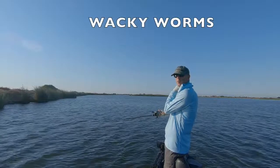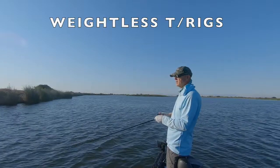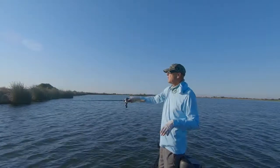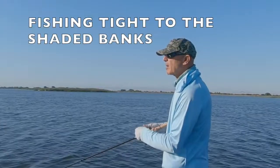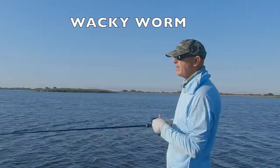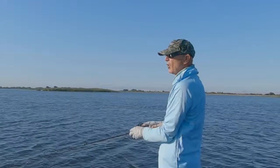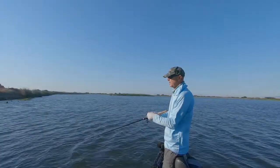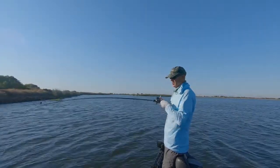With low tide we're going to be dealing more with submerged vegetation and shallower water, so we're going to have to change up our techniques — figuring out different techniques, when to change, how to use them, and what baits to use. I've still got a couple feet of water near the tules, and because we have some wave action and a shade line in there, the fish will still hold tight to the tules. Some fish will be moving out because the tide's moving out, but there will always be a few shallow fish.